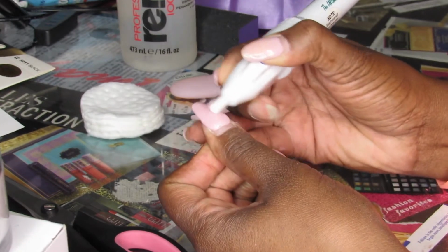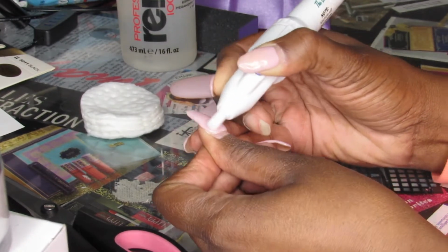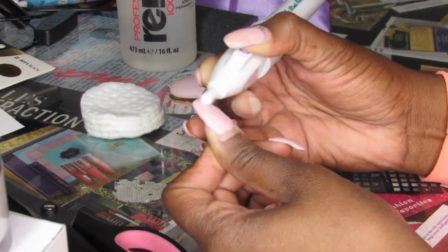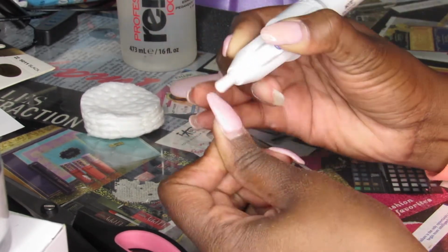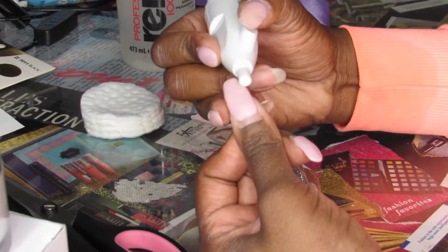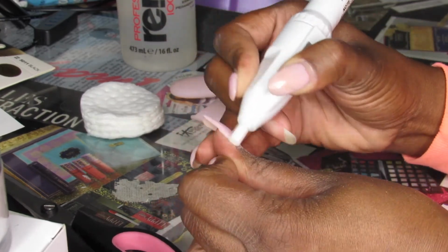You want to basically take off the shiny coat, that's the top coat gel, so that it makes it easier for the solution to penetrate and take the dip powder off. I'm going to do this over all nine of my nails, because one of them had broken and I had to take it off. I'll do this for the rest of my nails, and then I'll be back to inform you guys on the next steps.